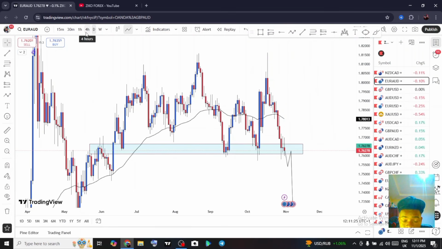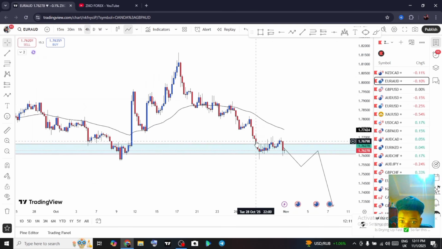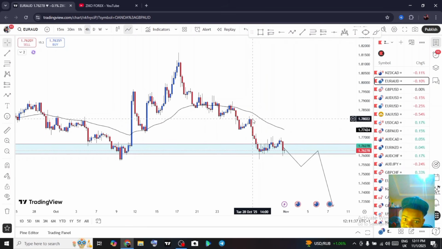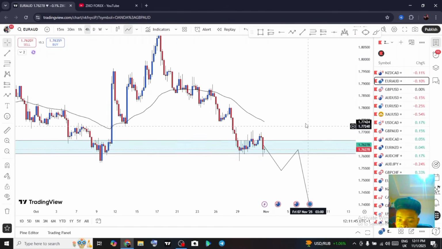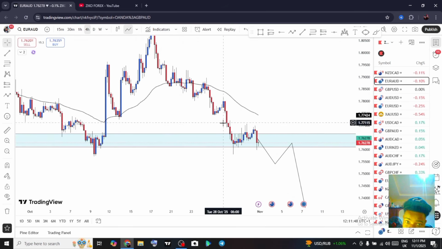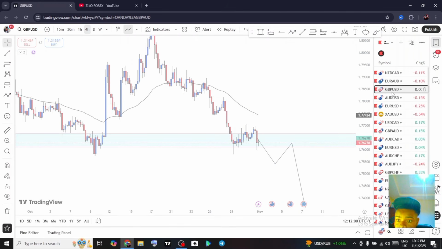On a normal day, I'd be looking for buys if price created a new lower low from around this level. But for price to turn bullish, price still has to break above this area, which would make this market bullish from here, but that would be way too far from the area of interest. So the overall direction right now is bearish, and we are looking to continue selling. That's why we cannot buy this market. I'll be careful on this pair. I'm just mentioning it, right?